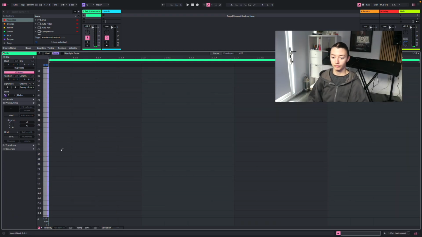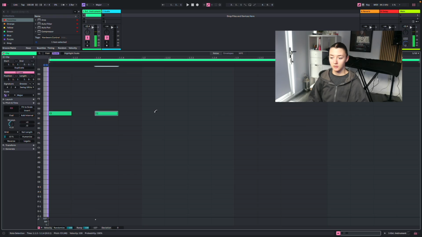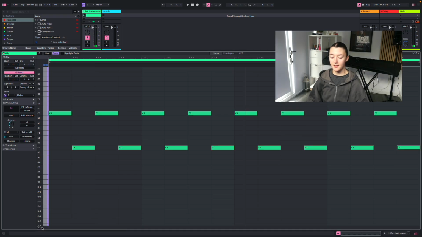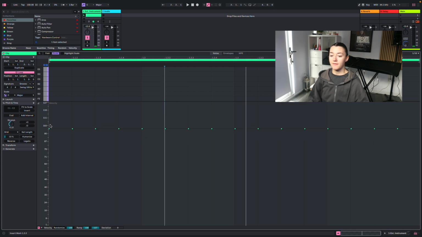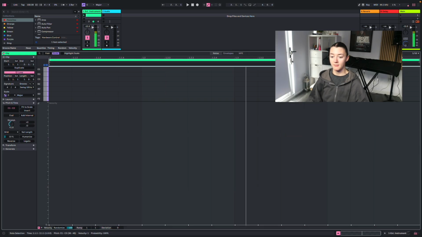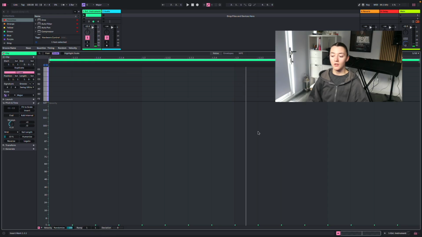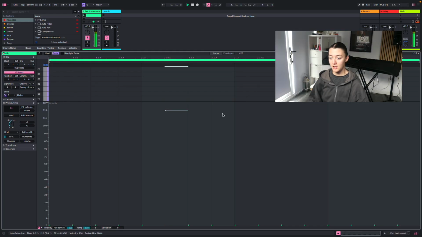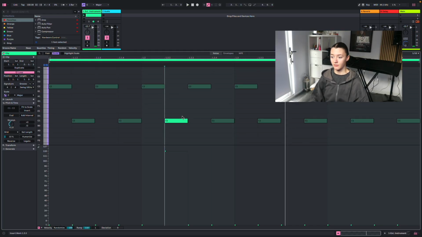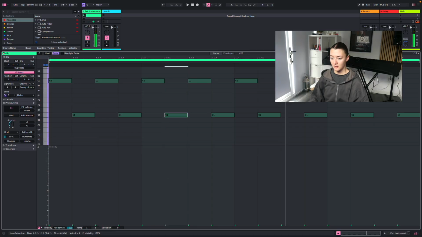Let's do just a simple one. Now with the TD-3, and it will be the same with a lot of acid plugins, the velocity is really important. So my notes just come in at 100, so let's bring them down. When a note is hit above 100, it is an accent note. So if I do here, let's make that note a bit longer so we can actually fully hear the accent. Let's do it on a high one as well, it's a bit easier to hear these ones.